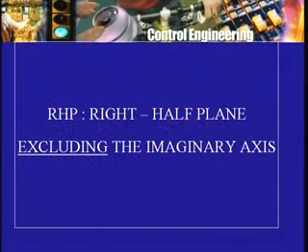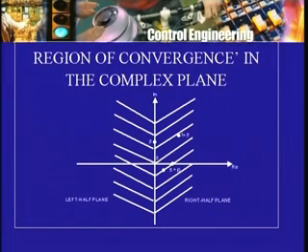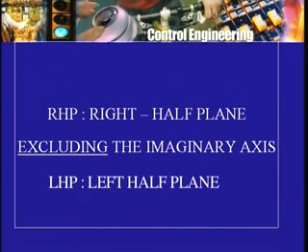Now this region of the complex plane will play a role later on when we talk about stability of the feedback control system. So remember this region of the complex plane which is to the right of the imaginary axis, in other words the set of complex numbers whose real part is positive, is called the right half plane. And naturally the region that lies on the other side of the imaginary axis, the region to its left, I will show it by a different hatching, that will be called the left half plane, LHP for short.